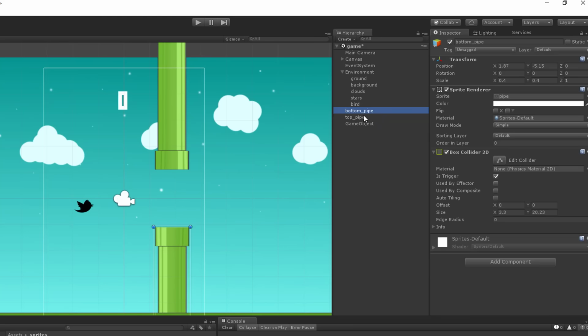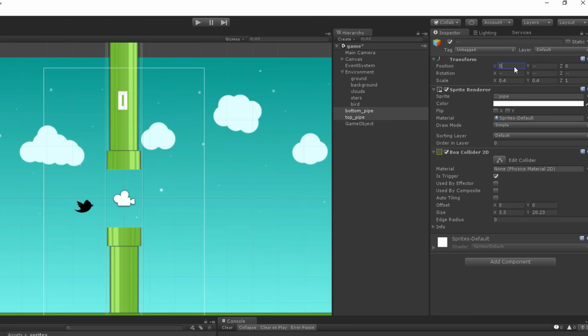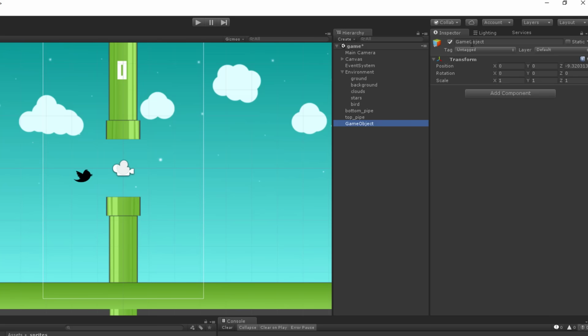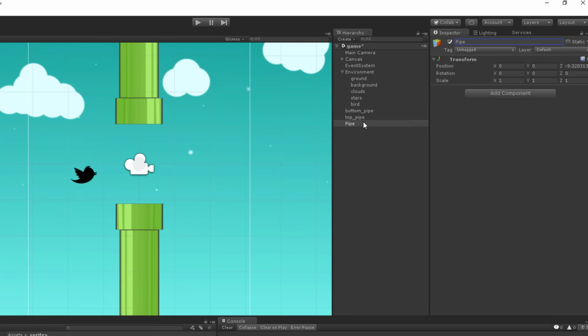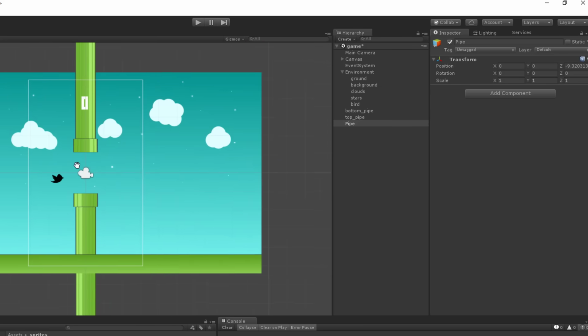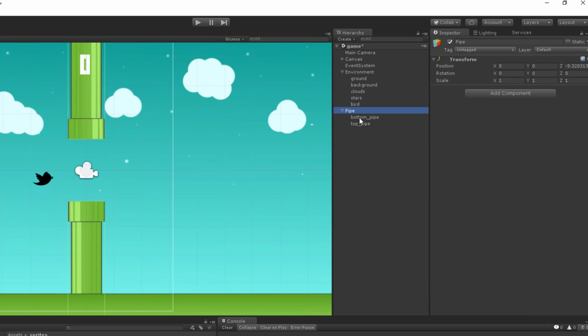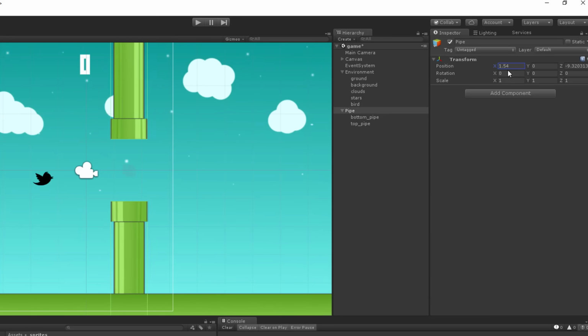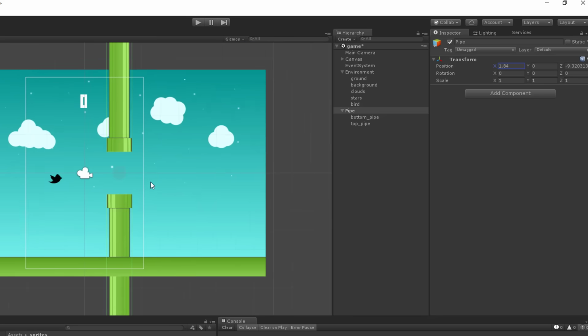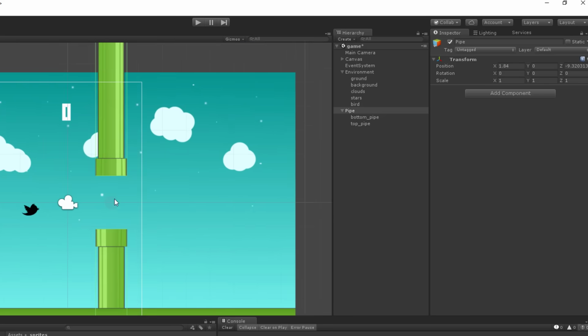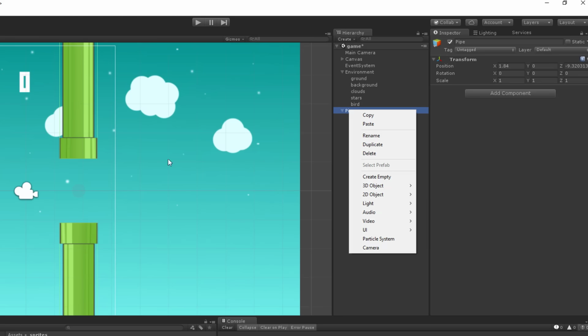Okay, and then let's change the X position of our pipes to 0. Now this empty game object is going to be our pipe prefab. The reason I was setting those positions to 0 is because I want to make sure that my pipe parent is right in the middle of the bottom and the top pipe. So when I drag these in like this, this 0, 0 position is going to be controlling the pipe where this circle is. That is the actual center of my full pipe. That's pretty important.